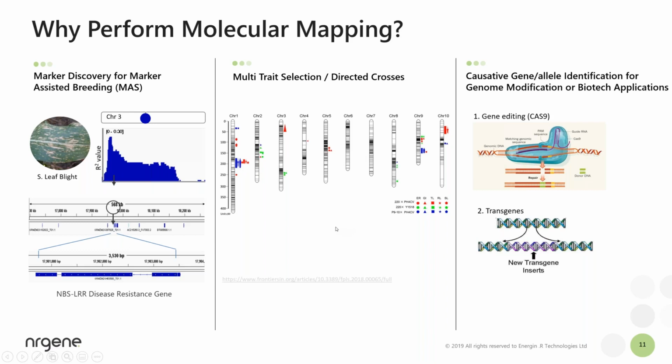You need to transfer either quantitative traits, meaning multiple loci in the genome have to be transferred. And usually the breeding targets are multiple traits for one line. So you need to look at the entire genome and make sure entire chunks of the genome are present in your elite germplasm. The third reason to do mapping is research and isolation of gene targets, either for gene editing or transgenes.